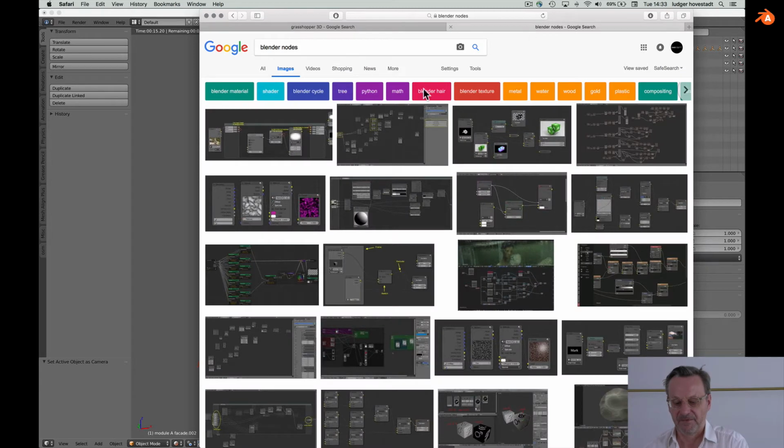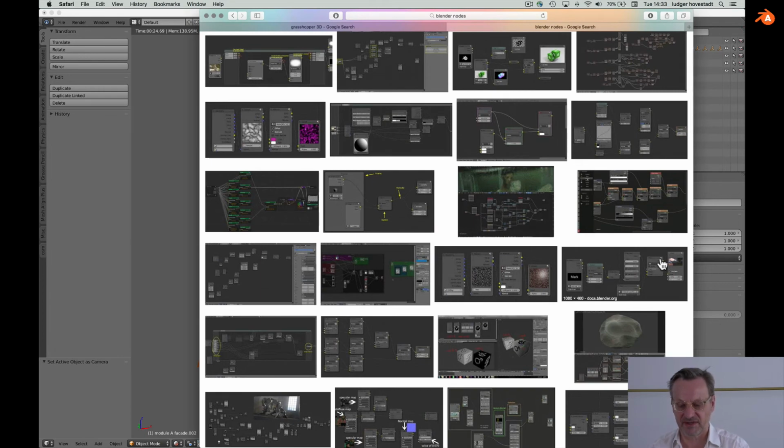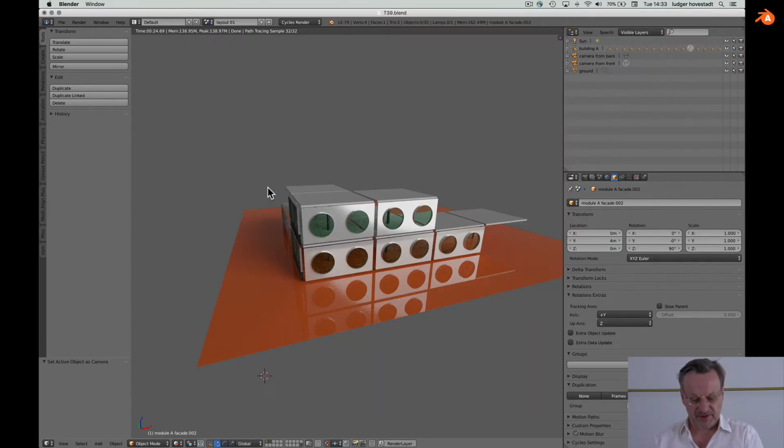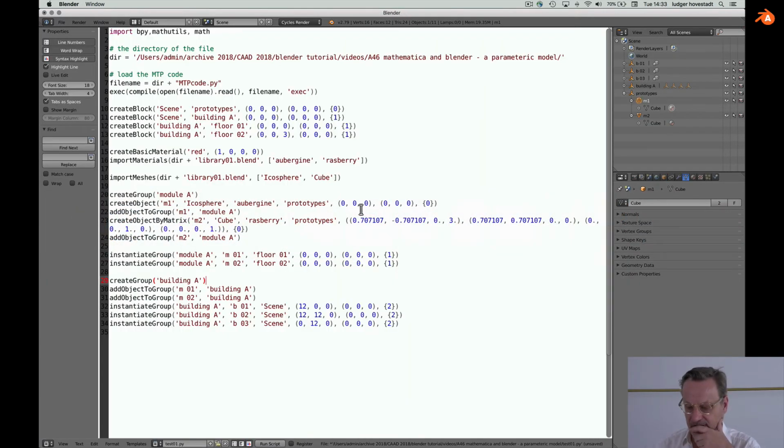We have the same with the node systems in Blender to control the flow of media and surfaces and so on. And again, look at this, to control these things, it's getting messy. You don't have a clue how these meshes and nodes really work. It's a complicated structure. Especially, and this is what I want to show you, if you understand that this, for example, is the code for a scene like this.